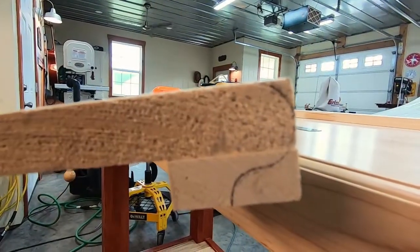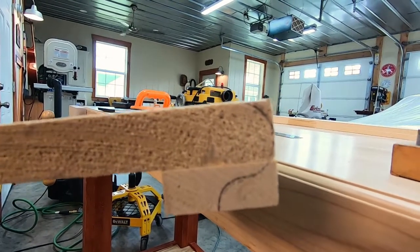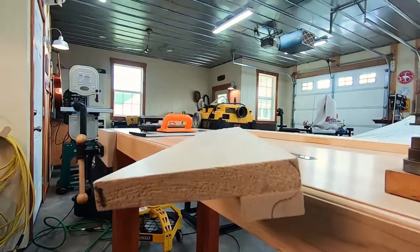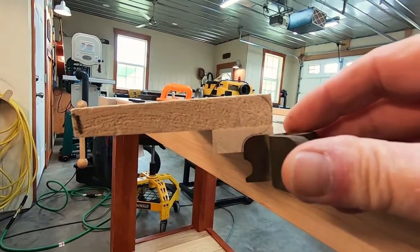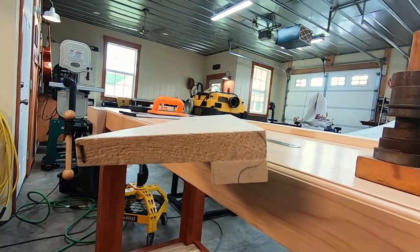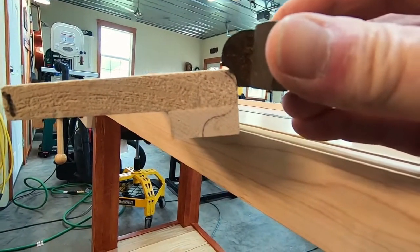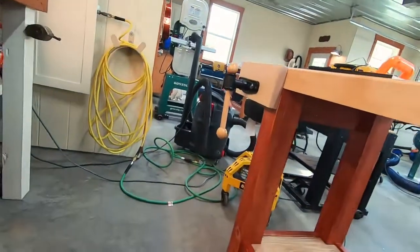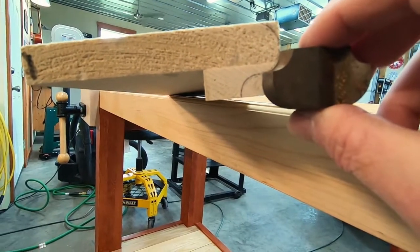So here's the profile that I want to cut on this sill for the medicine cabinet. And I think I'm going to set up my wood shaper to do this. So I got some steel cutters here, and that will get this bottom cut. And then this radius will get this top cut. Here, whoops, that's not good. Here, and then down here.